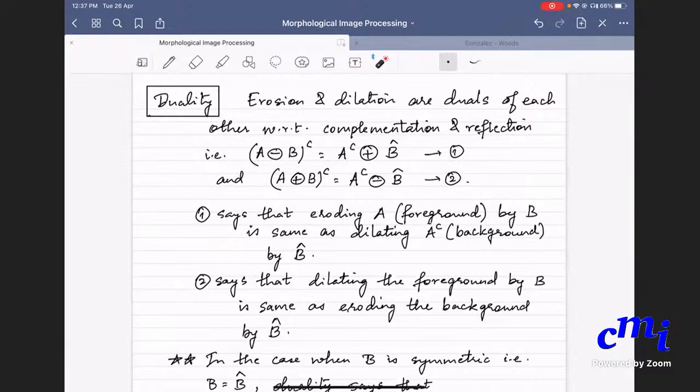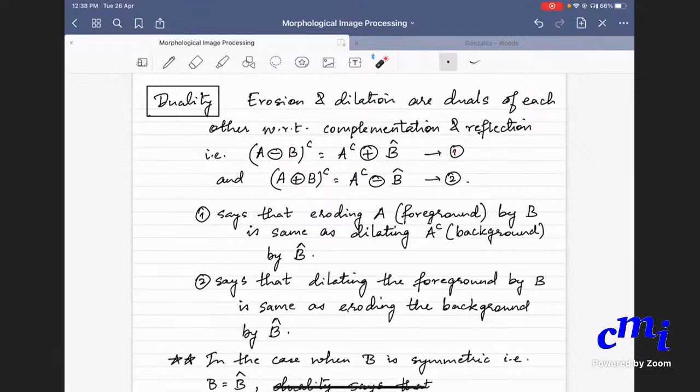So erosion and dilation are duals of each other, which means that if you erode A by B and take the complement of that, then that is the same as first taking the complement and dilating by the reflection of B. Similarly the other way: you can replace erosion by dilation here and dilation by erosion here. These are duality relations between erosion and dilation.